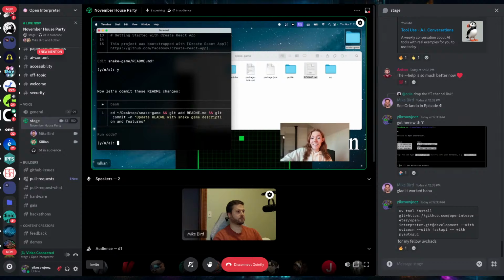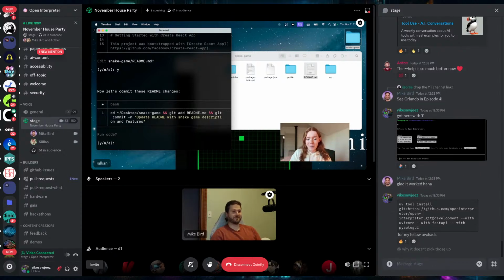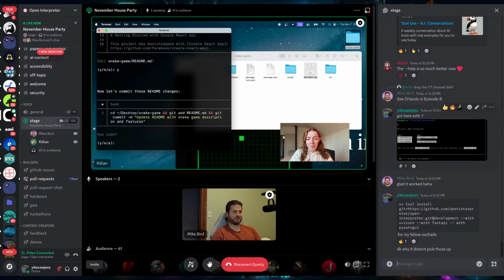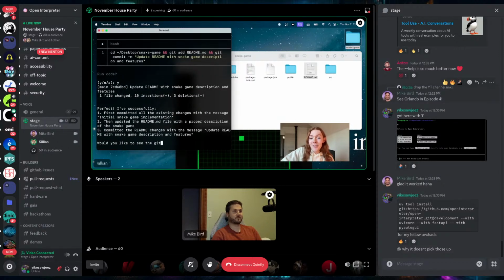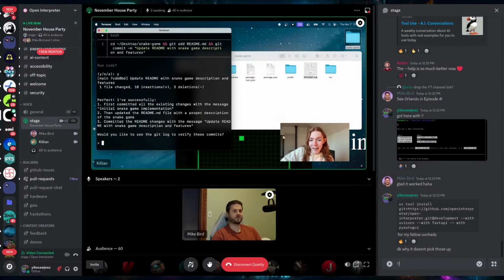Okay, this is so sick that we didn't even have to tell it to be a good engineer. It just knows that we've been talking about Git now. It's going to commit its changes, and then it's actually going to make the commit itself. So we don't even actually need to do anything special. I thought we might have to. It wrote a beautiful commit message too.